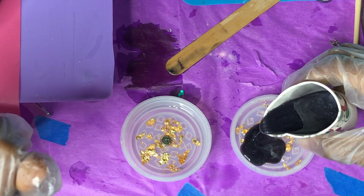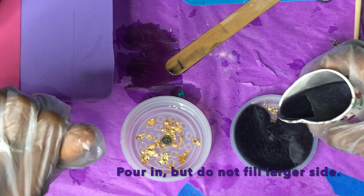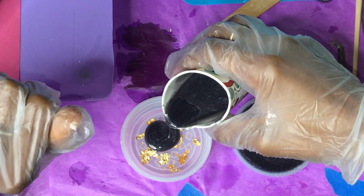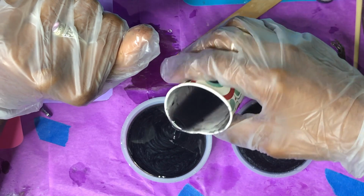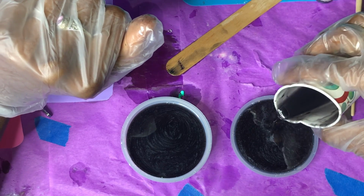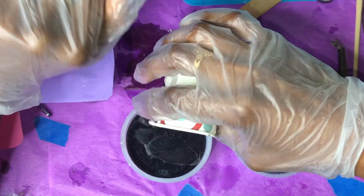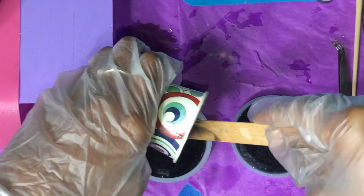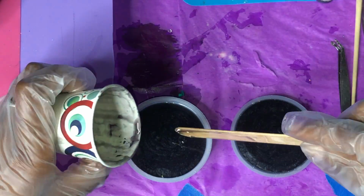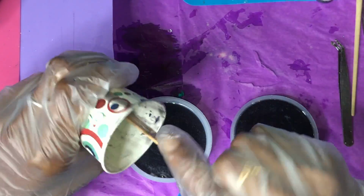Now on that smaller side, you're going to go ahead and fill that baby on up. But on the larger side, you do not want to fill it up all the way, because that's the side that we are going to be doing our geode on. So you want to have room in order to put that along with the protective layer of resin. So go ahead and scrape out the remaining of that resin, so no resin left behind. And then you're just going to spray that alcohol and allow that some time to cure.